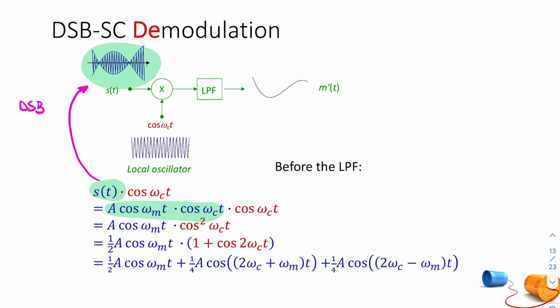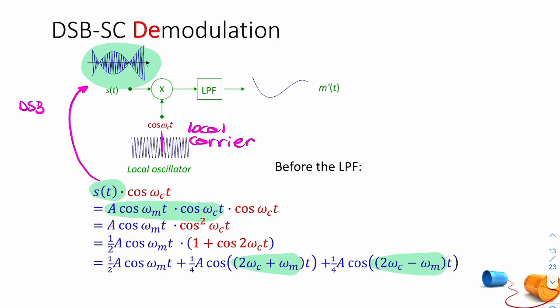All right. At the receiver, at the demodulator, we multiply this by a local oscillator. So this local carrier, which has the same frequency and the same phase as your DSB signal, we multiply the two, and that gives you this second cosine. So here we now have cosine times cosine, cosine squared. That gives you 1 plus cosine 2 omega ct, and that's where you get this. 1, 2.